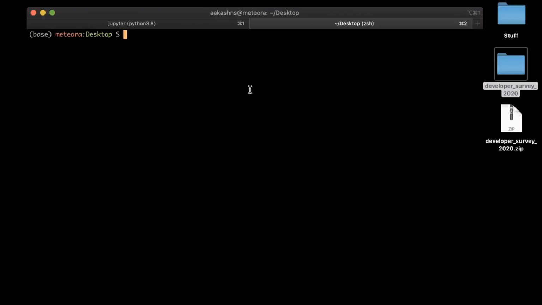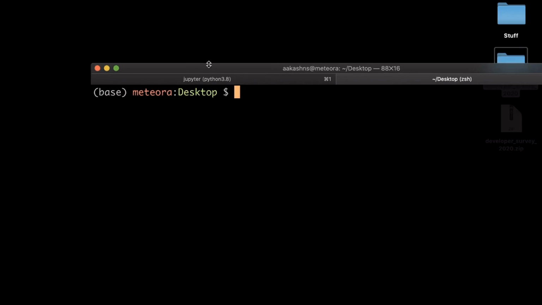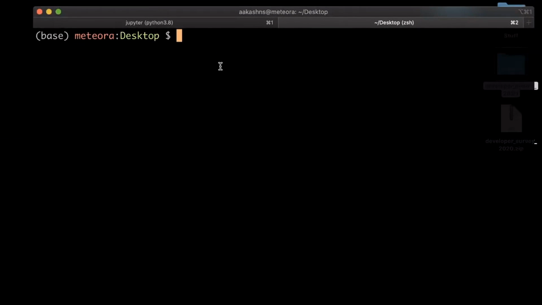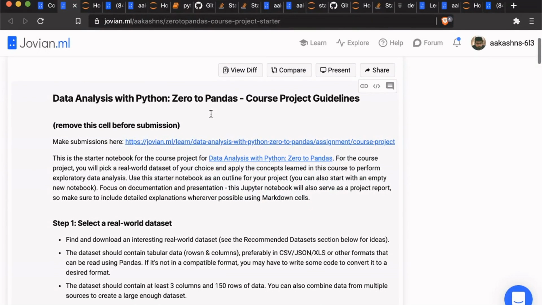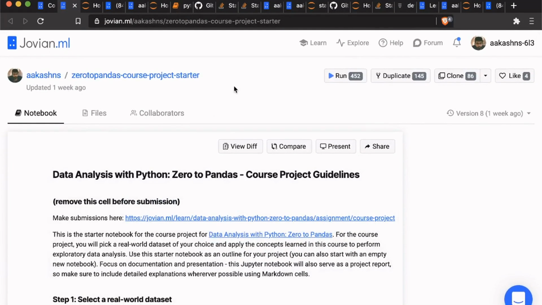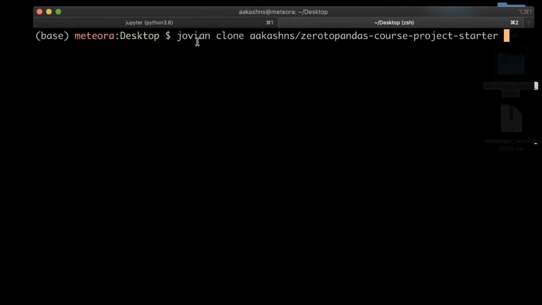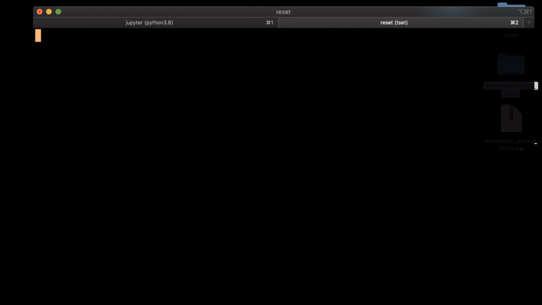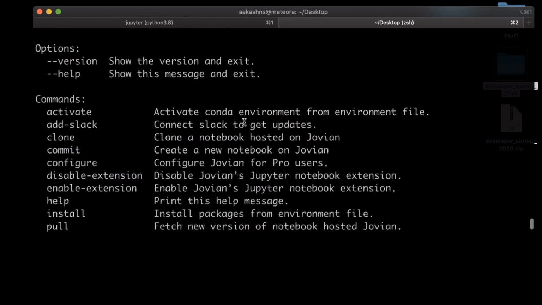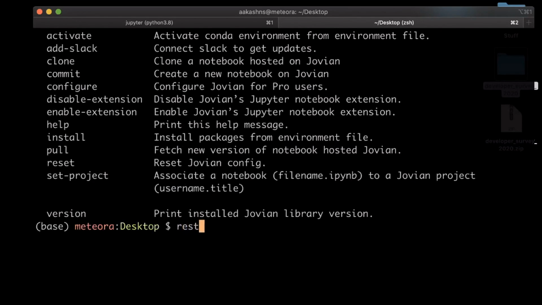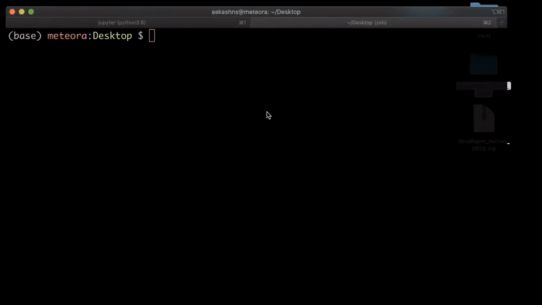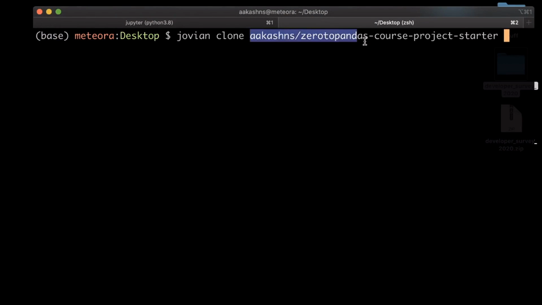So here I have a terminal. Let me just zoom in a bit. This would be a terminal or a command prompt or an Anaconda prompt that you would need. If you want to download this to your local computer and run it locally, what you need to do is click on the clone button and paste that command. To run this command, you need the Jovian command line tool installed. So I'm going to skip that command for now, and first run pip install jovian --upgrade. That's going to upgrade the Jovian Python library for me. Once the Jovian library is installed, you can see that we now have this command line tool called jovian that you can use. Now once again, I can copy this clone command, come back here, run jovian clone, and simply the title of the project.